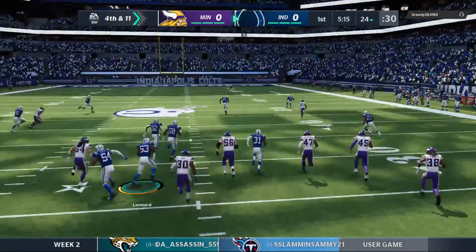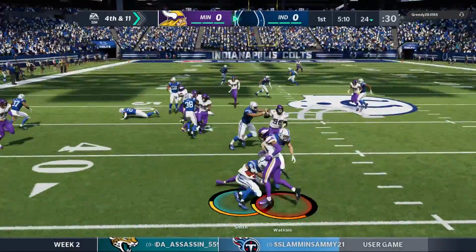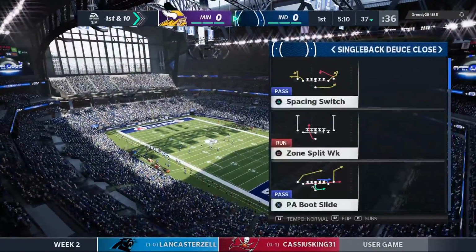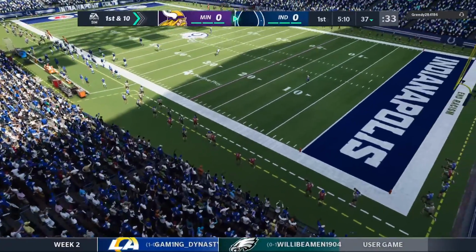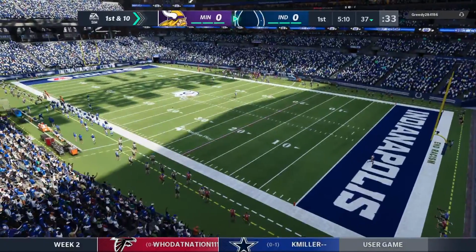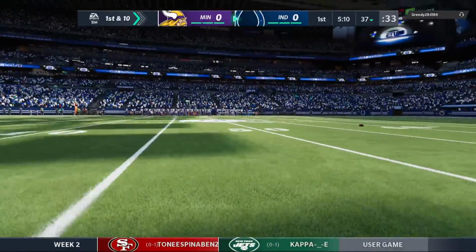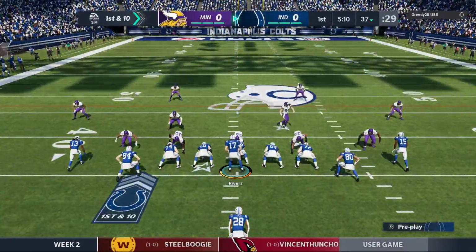They only punted twice in the win last week as he gets this one away. Taken from just outside the 30. 42-yard punt, 6 on the return. And the Colts will go on offense here, 1st and 10 at their own 37-yard line. Rivers and the Colts going to come up 1st and 10 at their own 37.